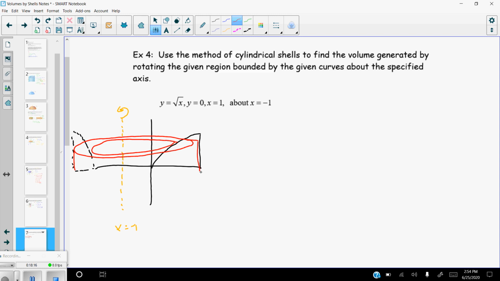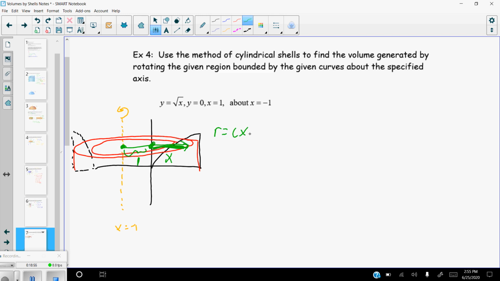The main difference here is the radius. The radius is always measured from the axis of revolution. So the radius here goes from here all the way out to here. But from the y-axis, which is right here, out to here, that's x. That's your x value. The problem is we've added an extra whole unit right here. That's a whole extra 1. So the radius of this is actually not just x now, it's x plus 1. That's the important part here.